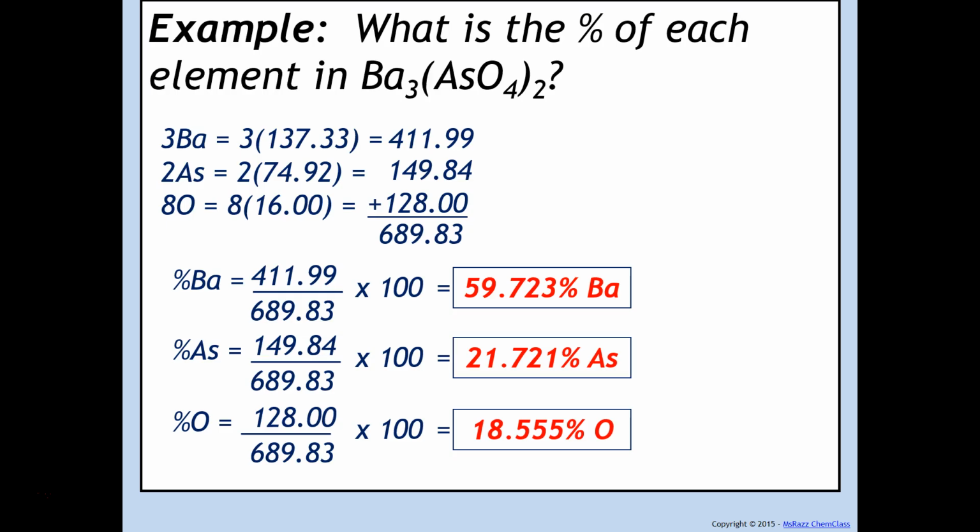If you add these together, obviously it should equal 100%, but because of rounding and sig fig things, we need to just kind of know that sometimes the numbers won't add up exactly to 100. But by kind of adding them up and seeing if it equals close to 100, that's a good way to double check yourself to see if you did it right.